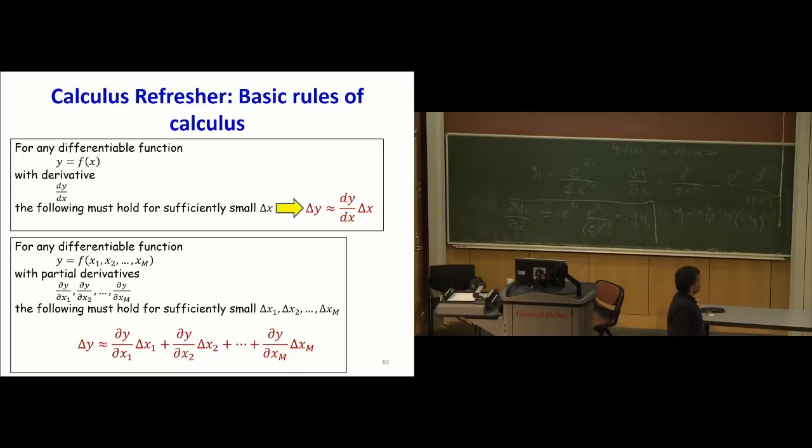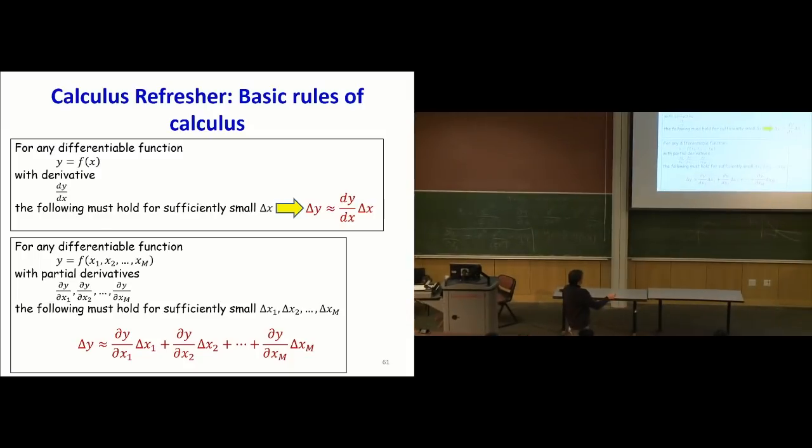This is the only way to define the derivative. So we often write this derivative as dy over dx. And so this is what the real interpretation of a derivative is. For a small change delta x, the corresponding change delta y is going to be dy over dx times delta x. That is the definition of the derivative.